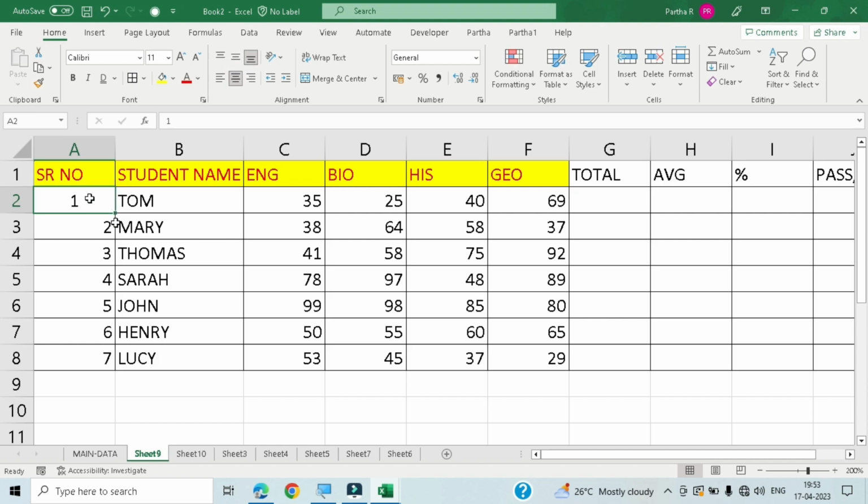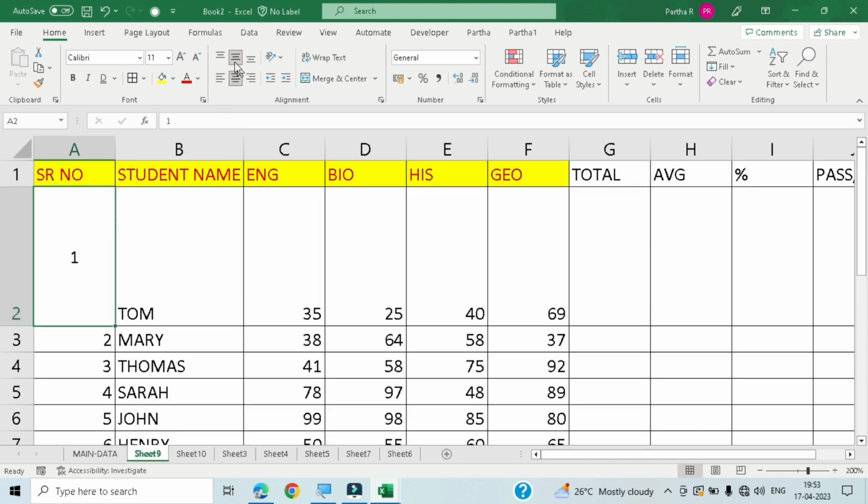You understand guys? Okay, now if you want it in the middle of the cell, I'll make this a little bigger, you will understand. Okay, now it's already selected in the middle. If you want this number at the bottom but center, not right, not left, you already selected the center, and we have to click bottom. Okay, see the number came to the bottom. If you want this number at top, I will click top align. Right, it came to the top. Now if I want top left align, it came here top left. Top right align, it came here top right. Bottom right align, it came here bottom right.